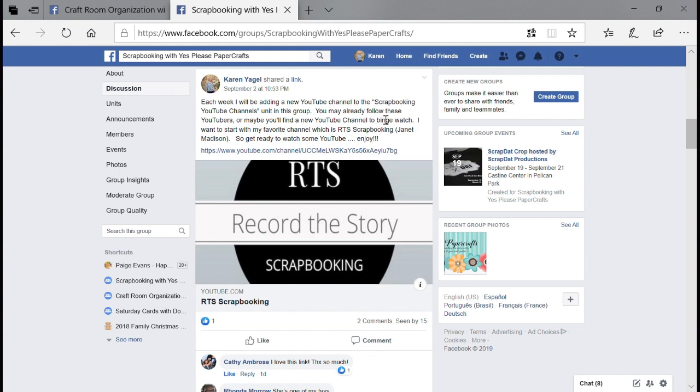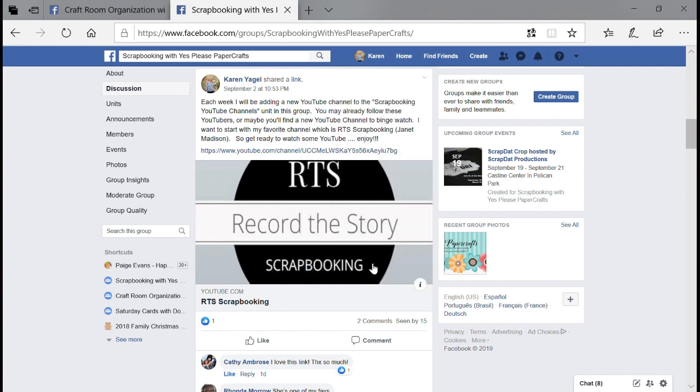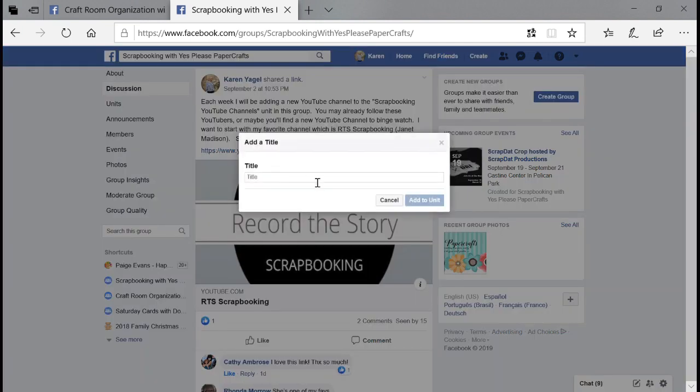So if I go here, I can click on this down arrow and go down to add to new unit, or add to an existing unit. And here it is, Scrapbooking YouTube channels. And then I'm going to give it a title. Okay, and add to unit. Okay, so once I add that post to a unit, then when I go over to my units, it's going to show up under that unit.